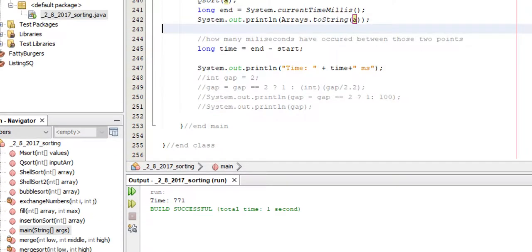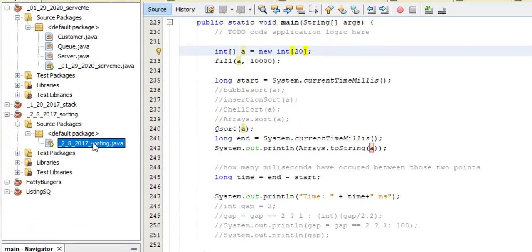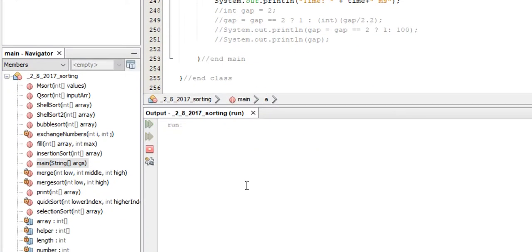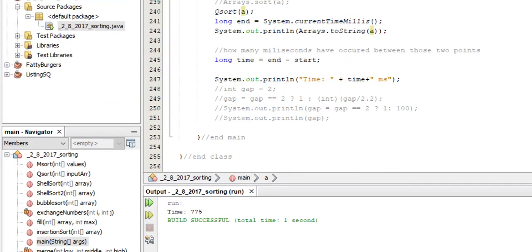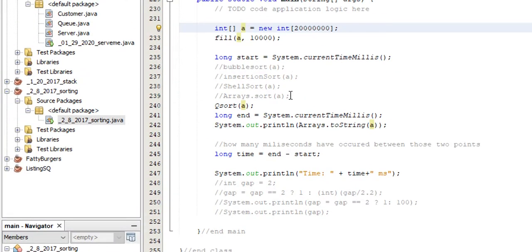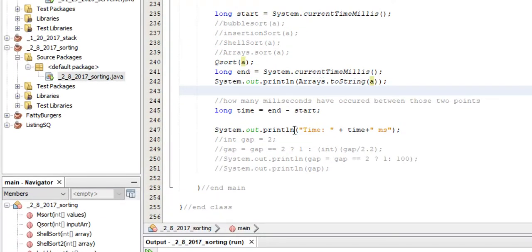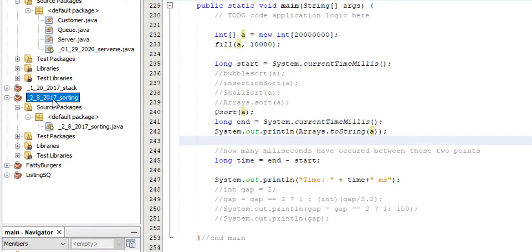Well, it took 700 milliseconds to sort 20. That seems off. What am I running? Maybe I'm running the wrong file, perhaps. What's this thing's issue? If I increase this to a bunch, let's just say 20 million, it takes exactly the same amount of time. That's peculiar. I seem to be having some issues here, because it's not printing. Actually, it's not even printing the milliseconds that I added. Well, I think we've run into one of those fun errors where the program is confused, so to speak.